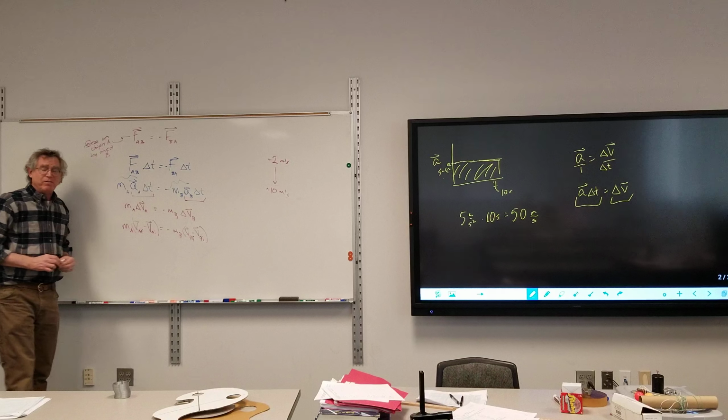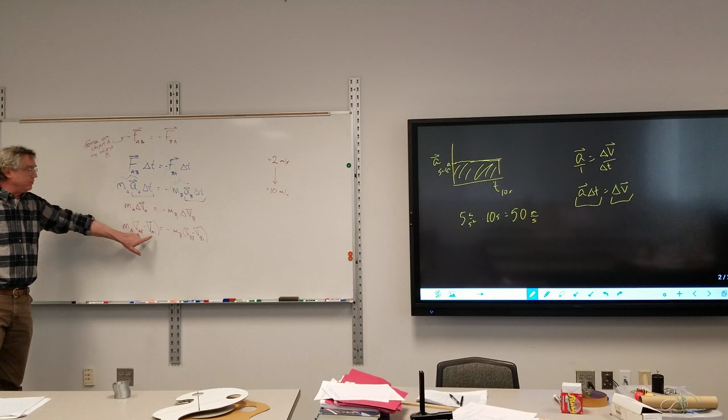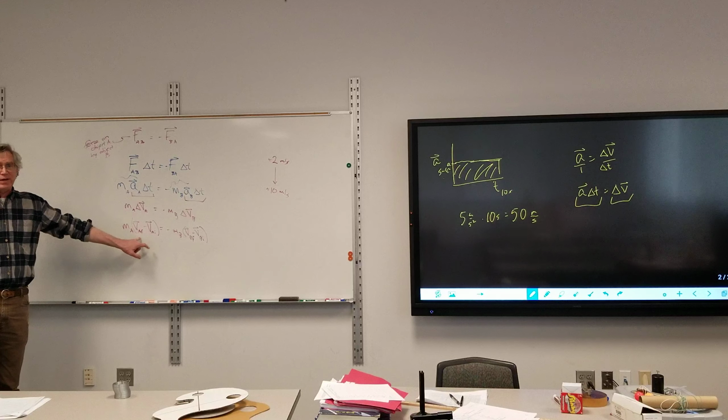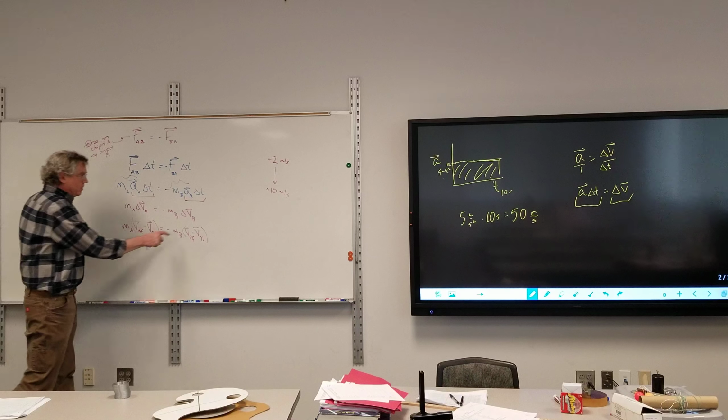The next step is going to have the most writing, and then we're going to start simplifying. Questions up to here. What I did is I just, instead of change, I wrote it out as the final value minus the initial value. And this is supposed to be a V over here.